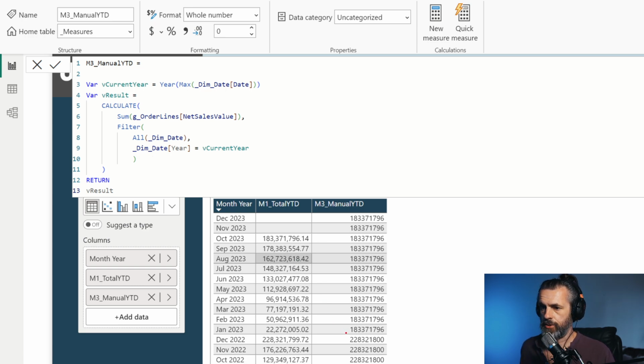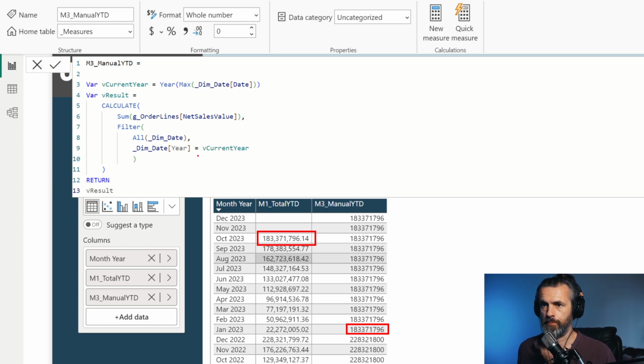we can see that the total value is 183,371,796, which is the same as our October value, which is fine, that's great, but we want to do cumulative going up, leading up to October.